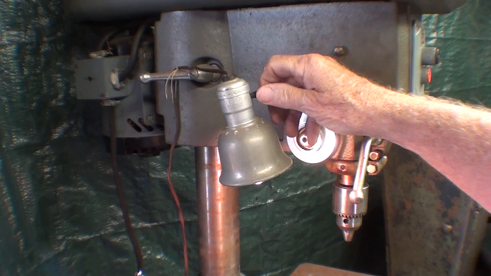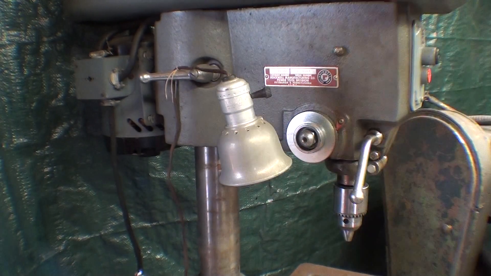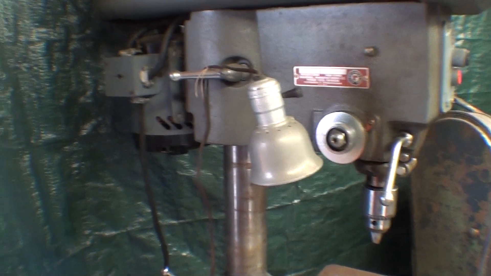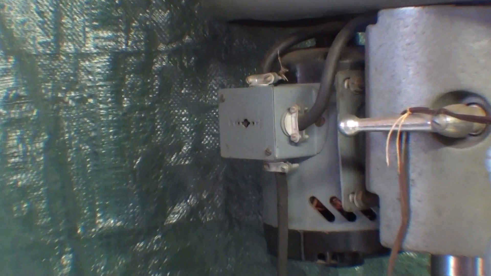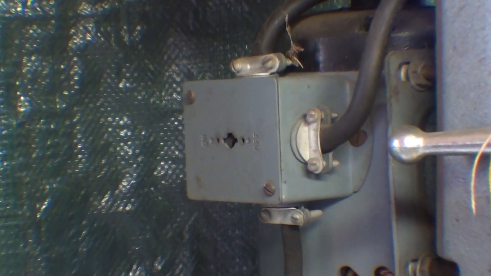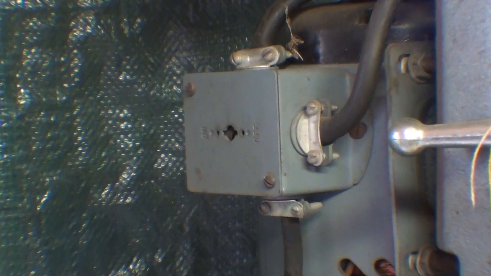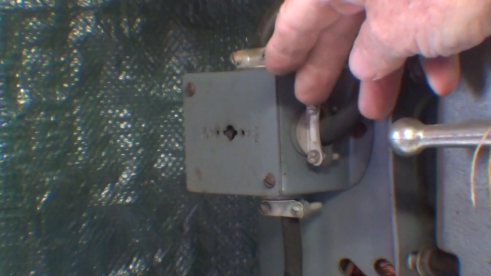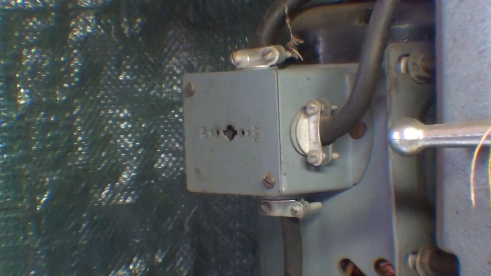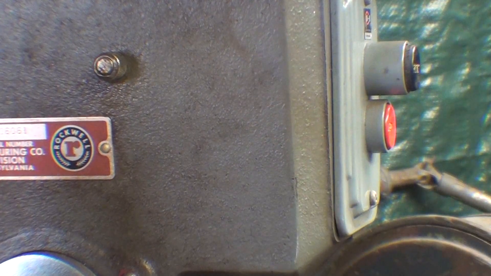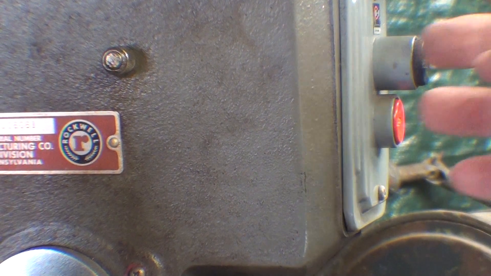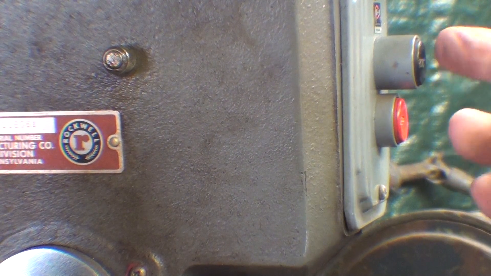And it came complete with a work light and a bulb that actually still burns. If you notice on the back, on the motor here, on this junction box, there is a place for a switch. I had seen many of their cheaper machines equipped with a toggle switch, and sometimes with a rod that went all the way toward the front with a loop on it, and that would be your on and off, rather than a higher quality switch like this.